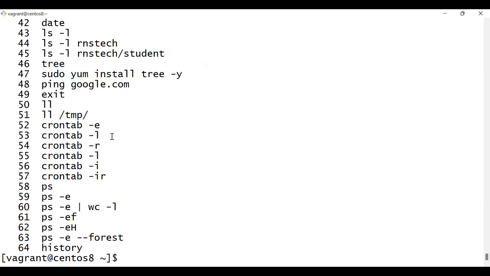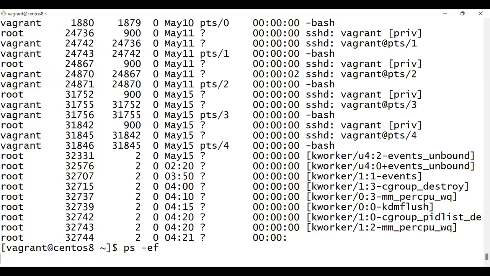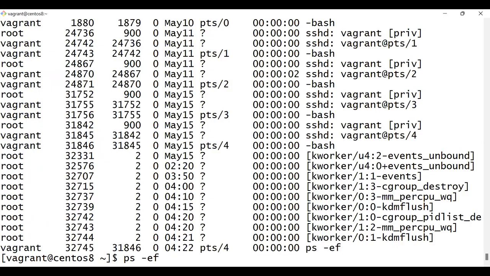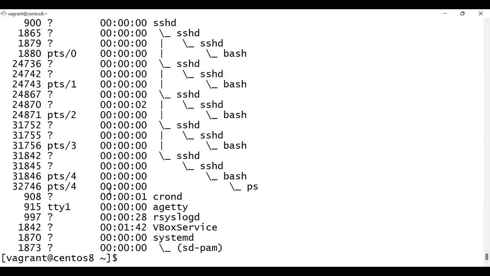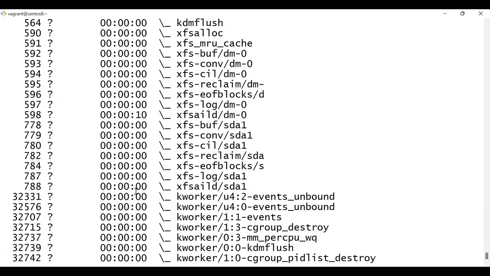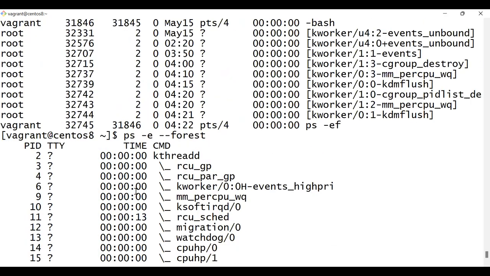Suppose whenever I'm using the ps -ef command or ps -e with the forest option, it is listing the process information, but we don't see each process's CPU utilization and memory utilization.